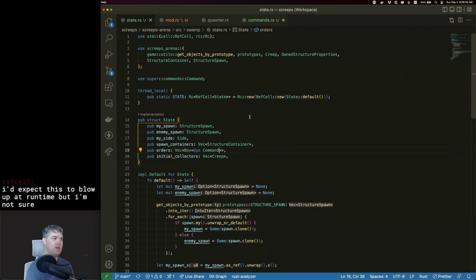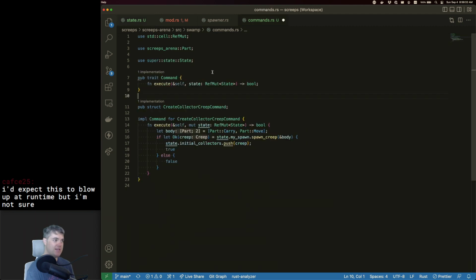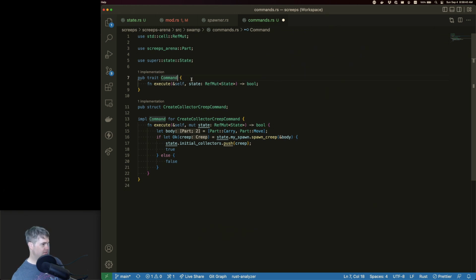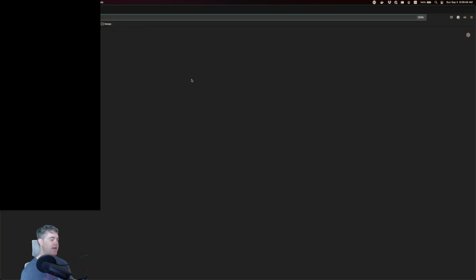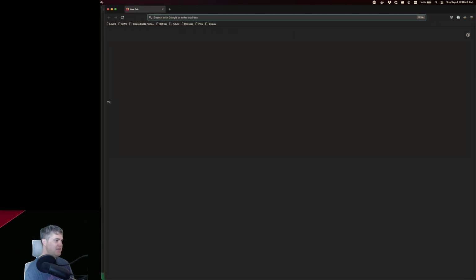So then what I need to do is come back to Command, and I need to say trait Command requires Copy, or Clone at the very least, which I have done, but I forgot what repo I did this in.